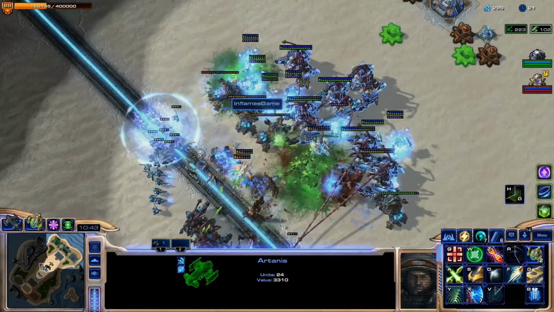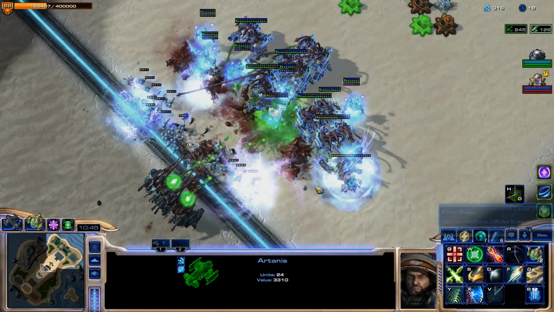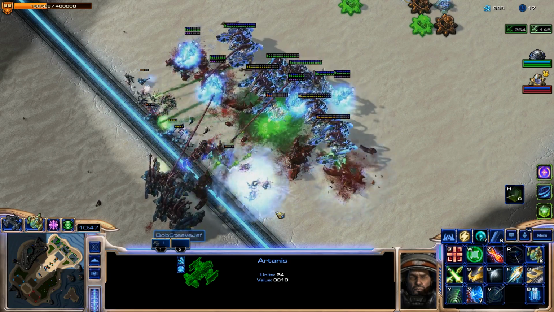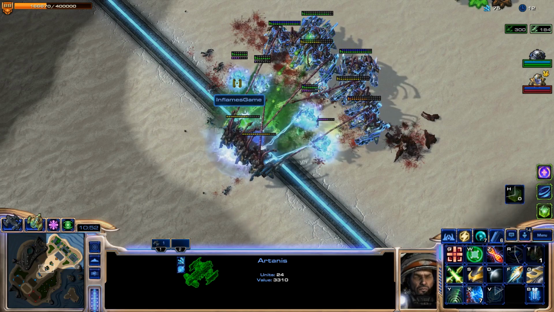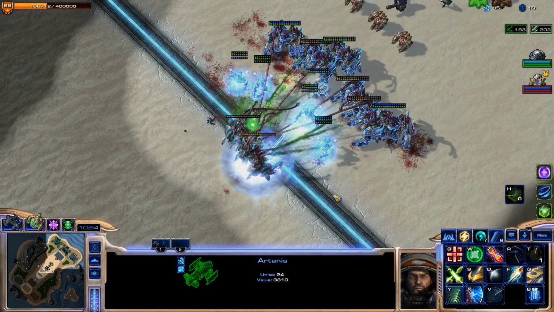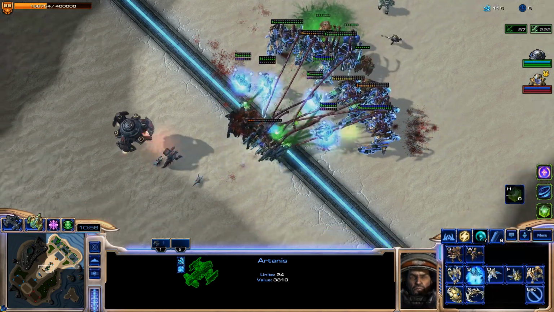Oh, these are all In Flames' units here. And there we go, our units here. The Thors here are quite powerful. But they actually have half the Thors we do, so we're actually going to be ahead in the lead in the Thor count here. In Flames having a lot of Archons here. With the Psystorm coming out.